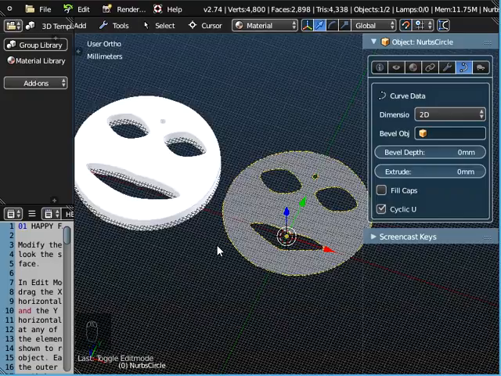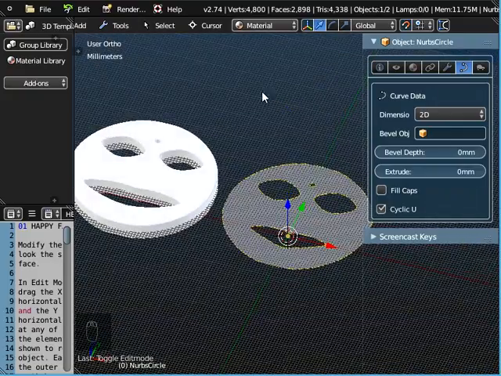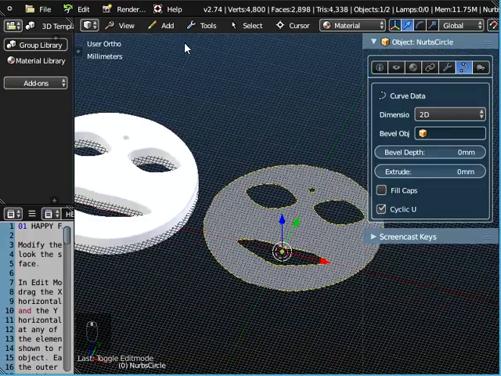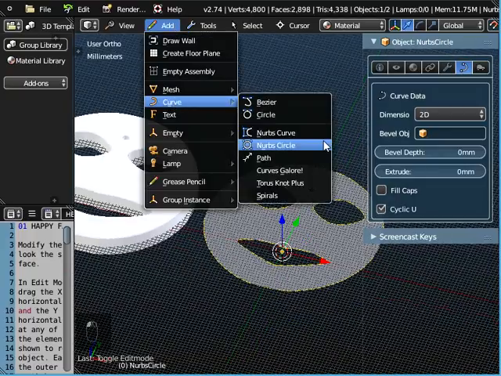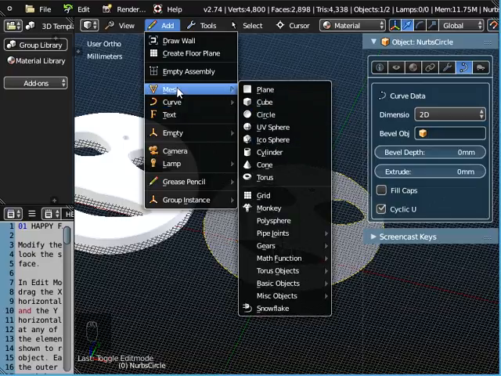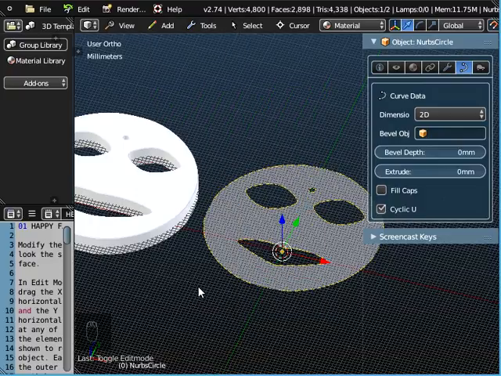And now what I need to do is, well, I've mentioned that these objects are NURBS circles, and NURBS circles are curves. We can't print curves, we've got to change curves to meshes. Okay?